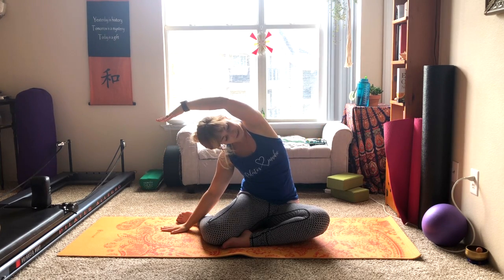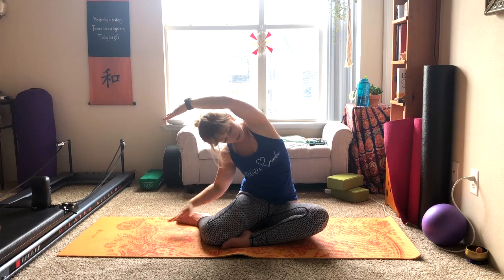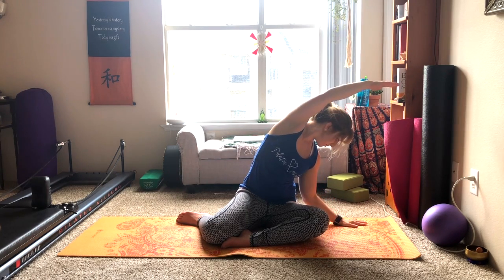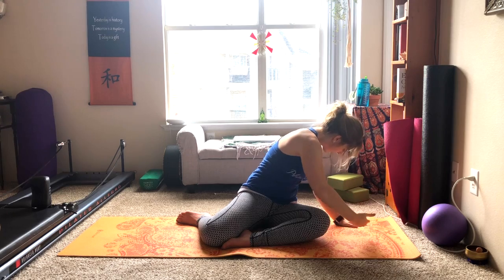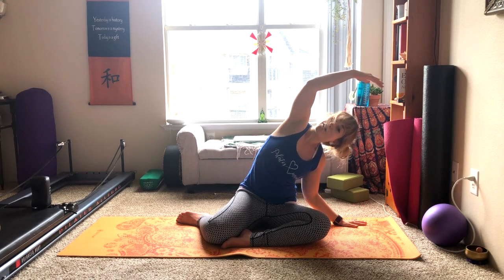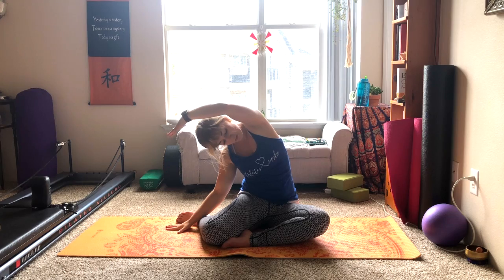So the counter stretch is always a little bit more challenging for this hip here. Maybe your counter stretch looks a little different, that's okay. It always is changing as you improve. Inhaling overhead, exhaling all the way in, and taking the counter stretch. So on this next one, we move on, adding the hip lift forward.